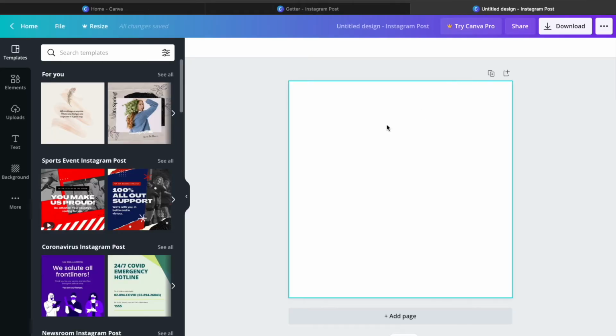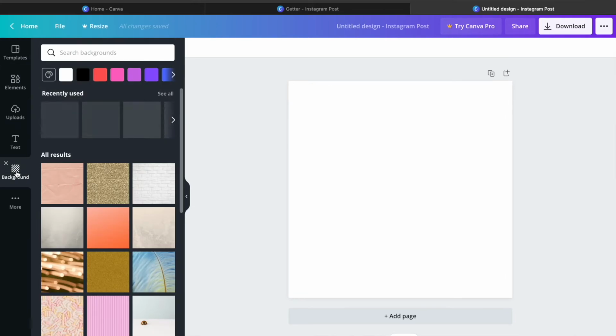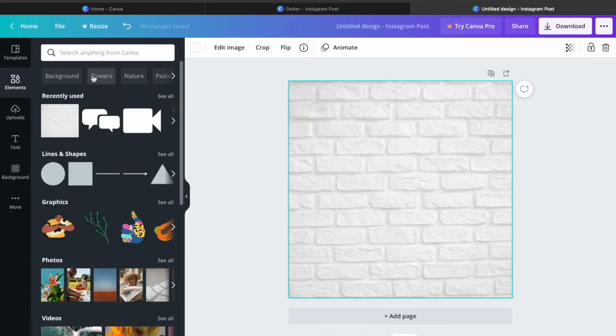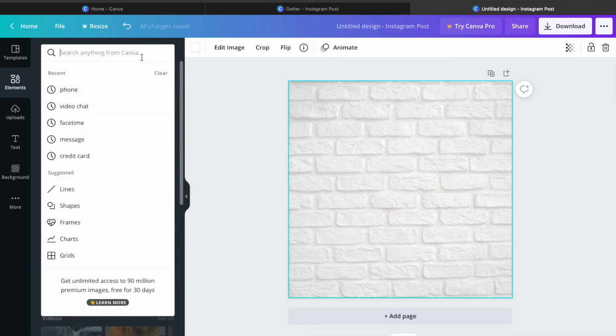But basically you're going to change the background. Let's say we wanted, here's a fancy one, this brick wall background, and let's click elements. And so we wanted Instagram to have a cute little logo or whatever.